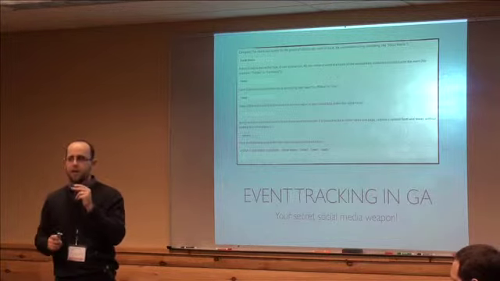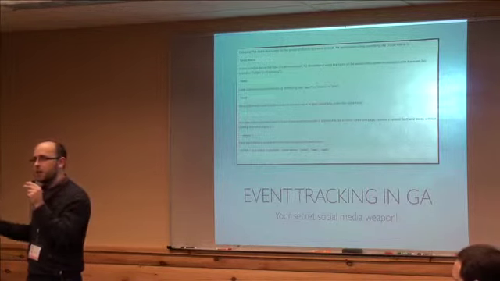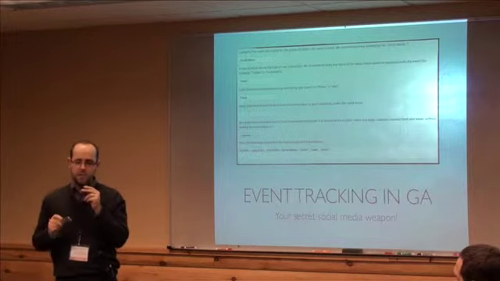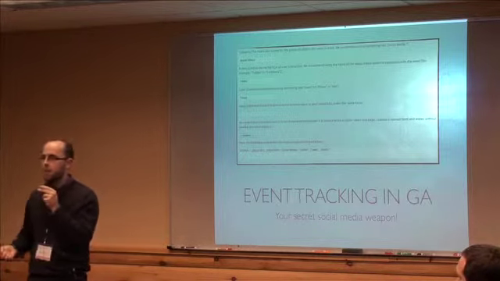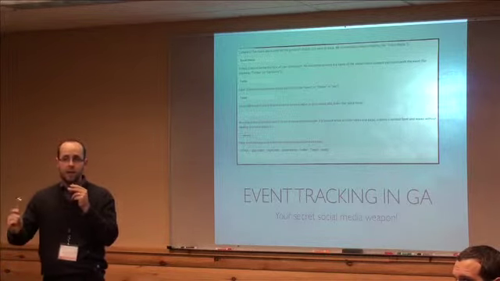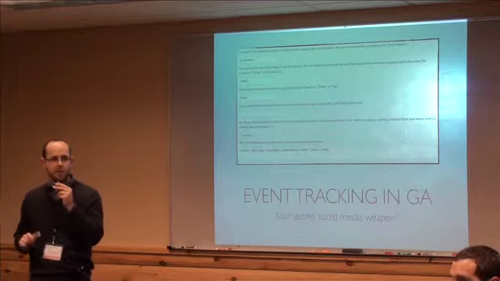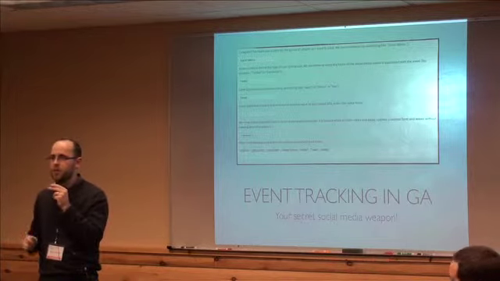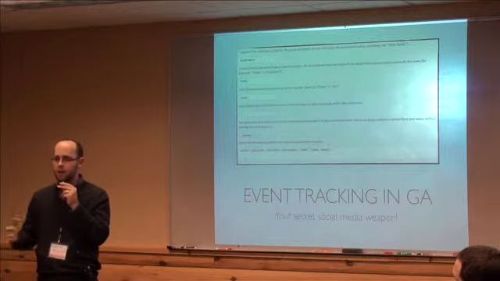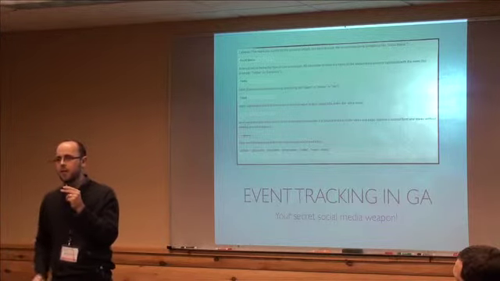Event tracking will allow you to keep track of those goals even though they're not actually going anywhere, or maybe they're going off-site. What I like to do is put event tracking around my blog commenting and my social sharing options, so that I can keep track in Google Analytics without having to go to every single blog post and ask, which one was shared the most, which one gets the most tweets, which one gets the most comments, instead of having to look at every single one, go in Google Analytics, and then sort by it. I can just see it in one view.